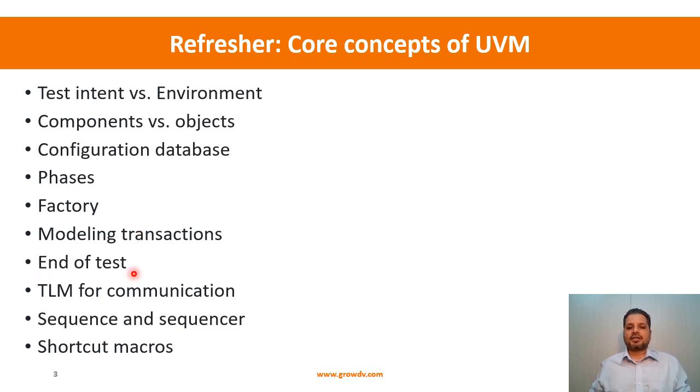And then end of test, we have been talking about it: raise objection, drop objection. How exactly does that happen? We'll look at it, right? We are not going to go into the whys. We are going to be focusing on how to do things, so that we are able to get to a state like ready every day. That's our focus, right? We want you to be ready to do something in UVM immediately after this session.